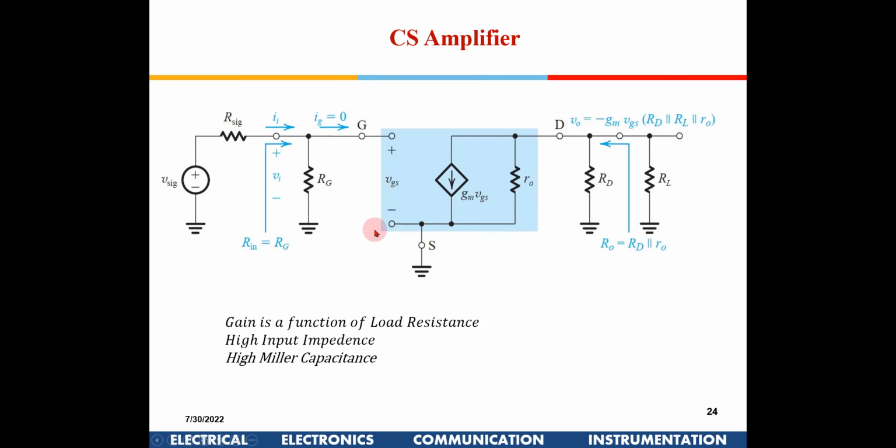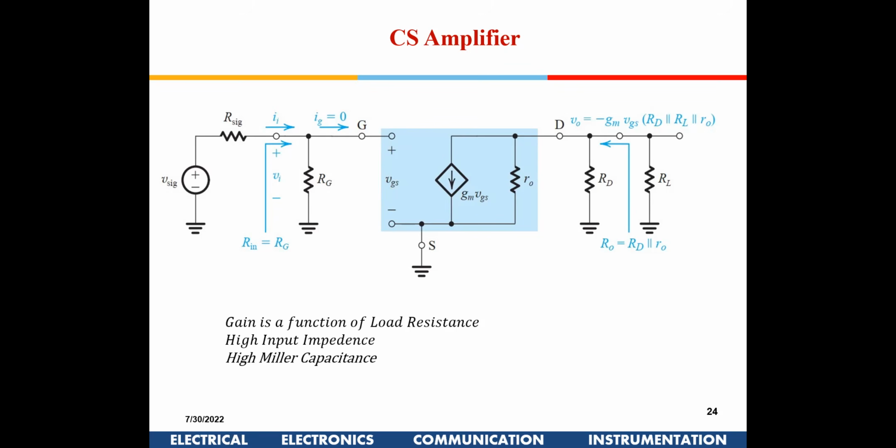Yeah, okay, shall we start now? If I have to summarize about the CS amplifier, these points are very important. The gain is a function of load resistance, right? Suppose you have an earphone which is only 4 ohms, 5 ohms. Will these kind of amplifiers be good enough? It is not, because if RL is 4 ohms, 5 ohms, the entire gain will be lost. It has high input impedance, because this is gate, this is open, so the input impedance is very, very high. This is beneficial in some cases.